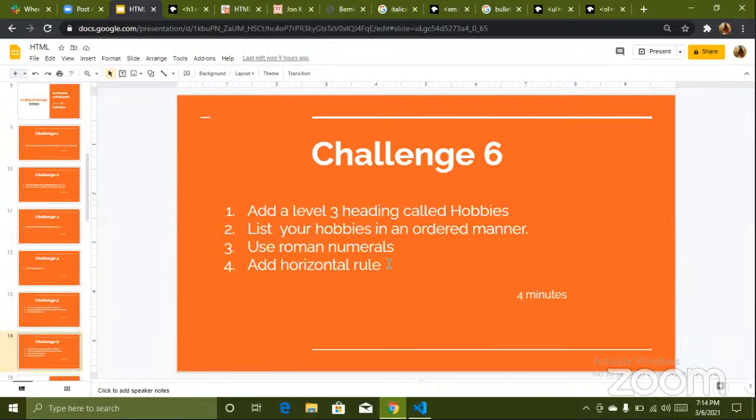This is the next challenge. Add a level 3 heading called hobbies, but list your hobbies in an ordered manner. Use Roman numerals. When we were looking at this, we found how to do that, so this should be very simple. Can we use a minute or two to finish this?